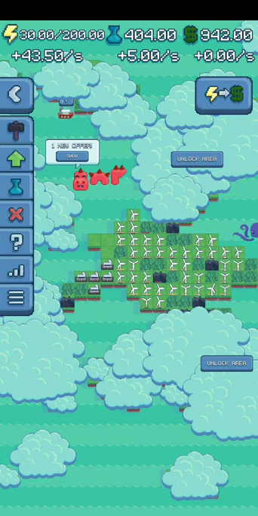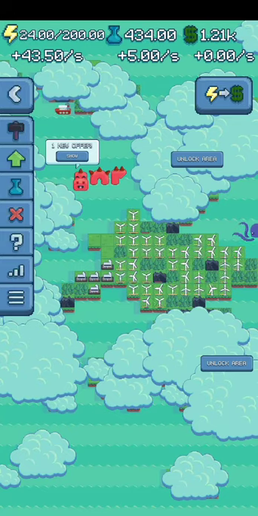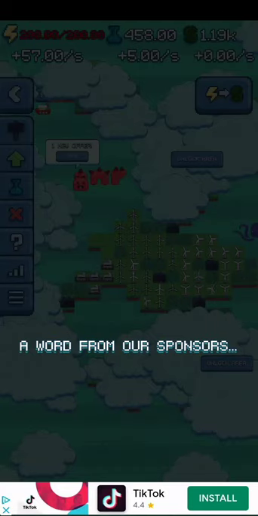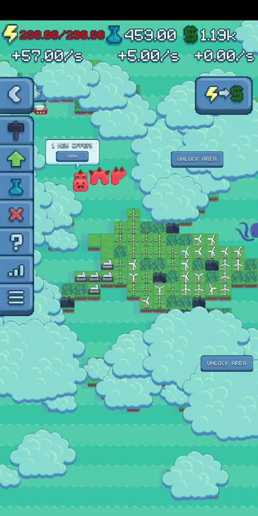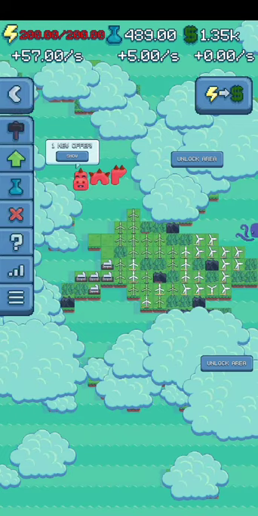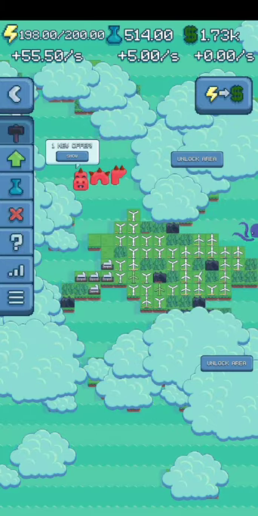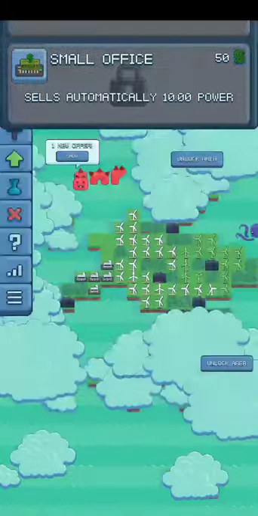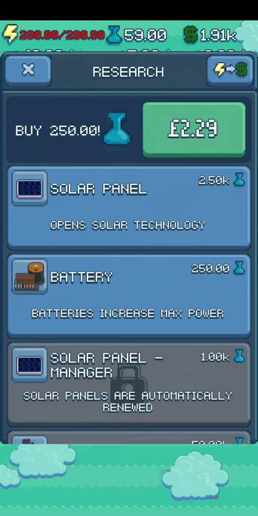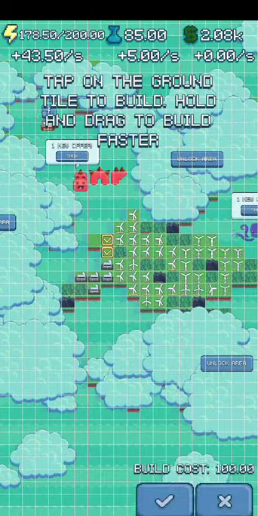Really fun game. As long as you get past the start and get your research centers up, and get the auto renew for your wind turbines, and then once I get this battery, it would be even better. Right now, I'm going to do after this the blue vase. Click. So, how much does it cost? 50 watts, that's easy.